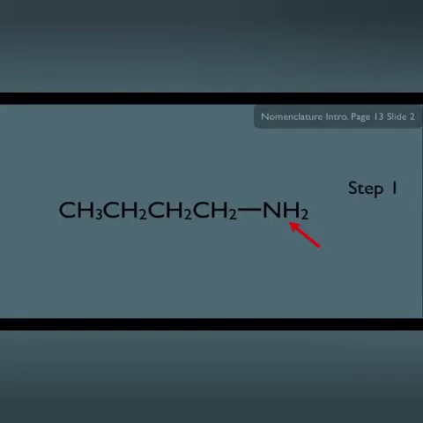We need to find our longest chain that contains the carbon that has the amine. That's kind of like with alcohols, remember? So this is the longest chain right here. Since that's 4 carbons, our parent name so far is butane, but since this is an amine, we put it in the parent name. So this is now called butanamine. This is also similar to alcohols in the sense that that's how much priority amines have. They actually go into the parent name of the molecule.